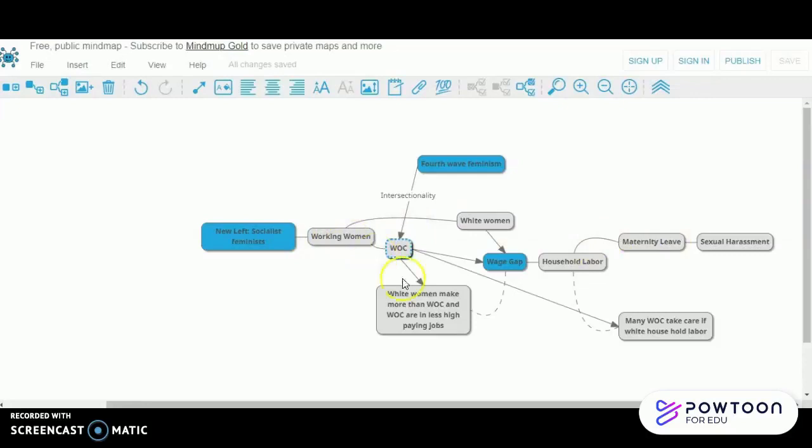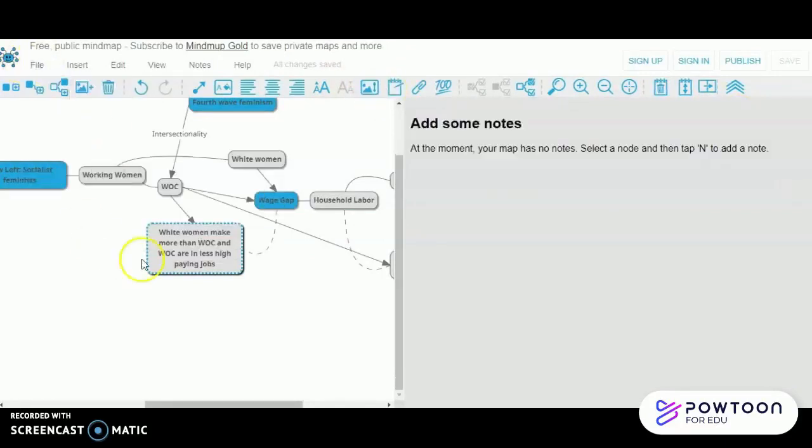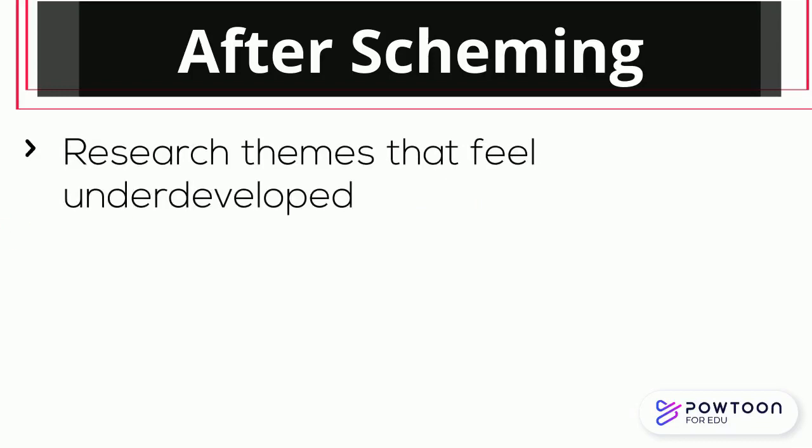Next, you can add notes either through nodes, like here, or you can, if you're using a tool like MindMap, click the node and then add notes, just like you would any other text. When you're finished, save your file, or take your picture and put it somewhere safe so that you can use it for your outline. Scheming helps us predetermine our project outlines. When you've finished, you may find that you're lacking research in an important subject and need to return.